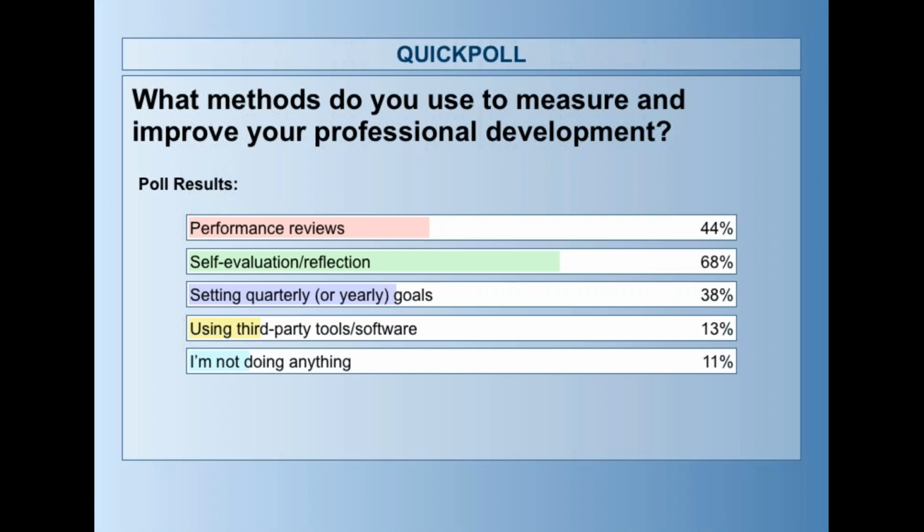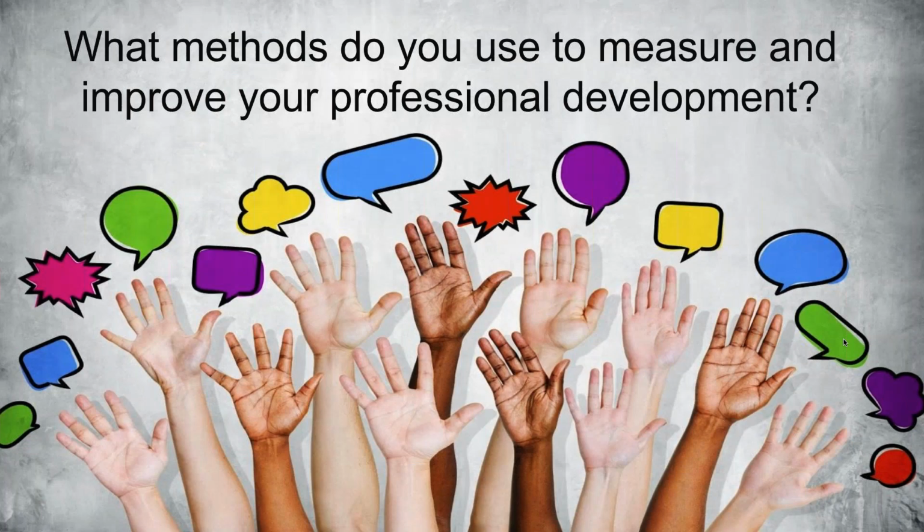Why I say that's not surprising is because I think a lot of people think that they are doing that. I'm not calling anyone out who's not really doing it, but I think that's the easiest thing to do. Performance reviews, setting goals, those are a little more labor intensive. Sometimes they involve other team members, and so I do encourage spending more time around those things. What I'm going to move on with is two more self-evaluation things that you can use to get into better habits, and then teach you how you can bring those to some of these other steps here.